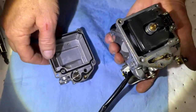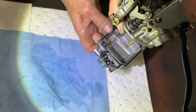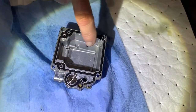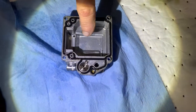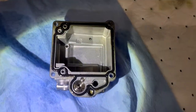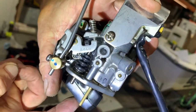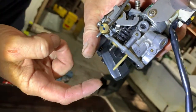So, remember that it sits on the engine like that. So this is the bottom, actually. Oh, so that's the bottom. Yep. And if there was crud collecting there, we would see it. What happens is this thing fills up with fuel to about here. And then this little float drop, it's inside there, and that has fuel in it, the fuel level increases in here, it pushes that float up.